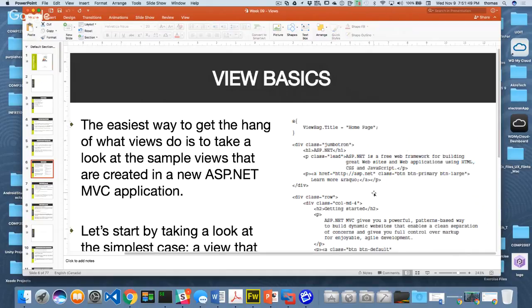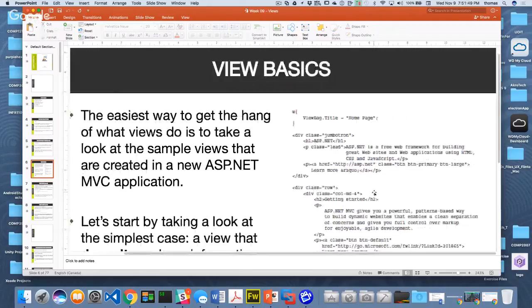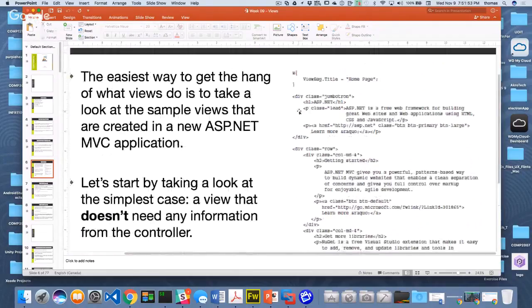But really, that's what a view looks like. If you look at it, it's a fragment of a web page. If I take that fragment of the web page plus my layout together on the back end in the server, they will produce a full web page, and that's the page that we see after we request a page through a URL.